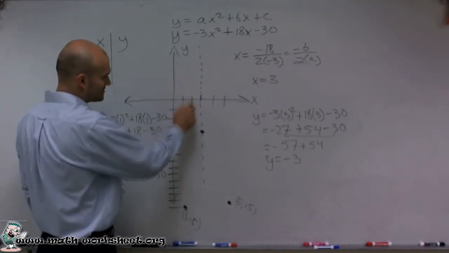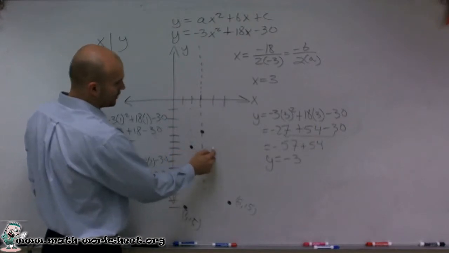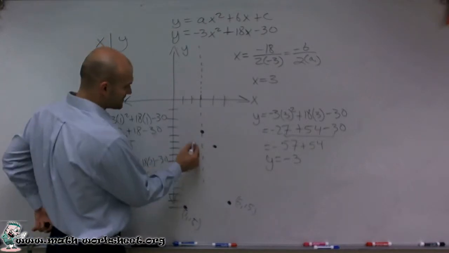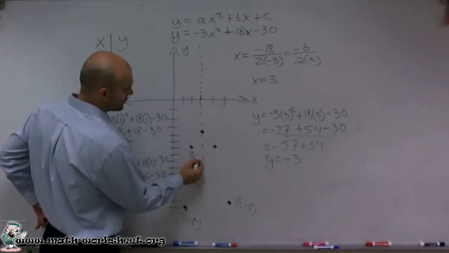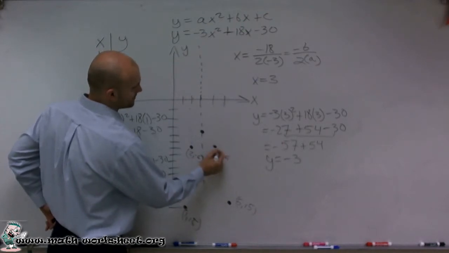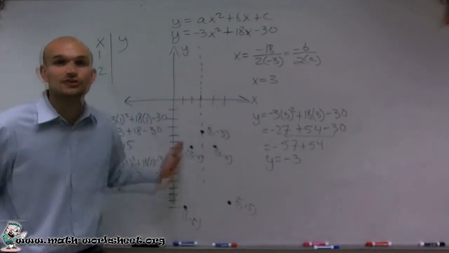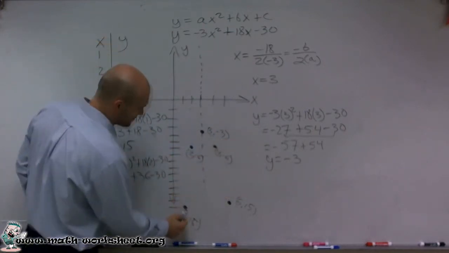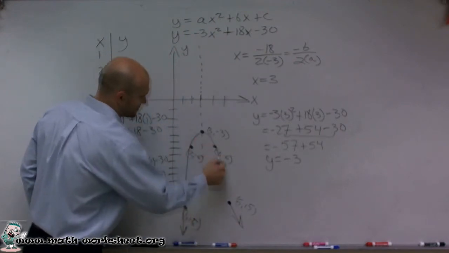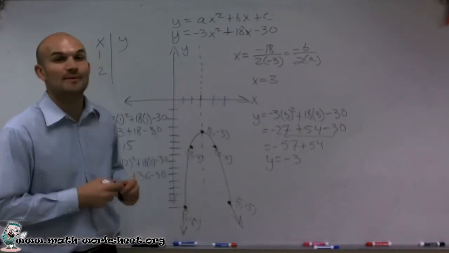So at 2, I go down 6. 1, 2, 3, 4, 5, 6. And remember, that's a distance of 1 over, so I can make this symmetrical. And therefore, hopefully you can see now kind of the outline of my parabola. And this is at 3, negative 3. Because remember, it's going to be a U-shaped graph connecting all these points. Now, it's going to go infinitely down, but it's going to have a nice little curvature, and yeah, it's not the prettiest one of all. However, you can see what my graph looks like.